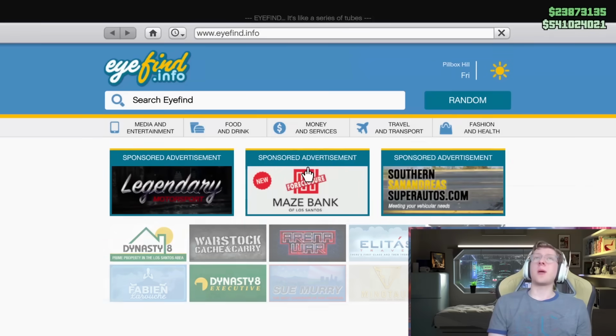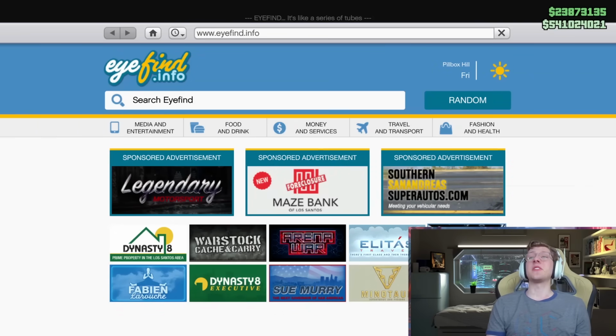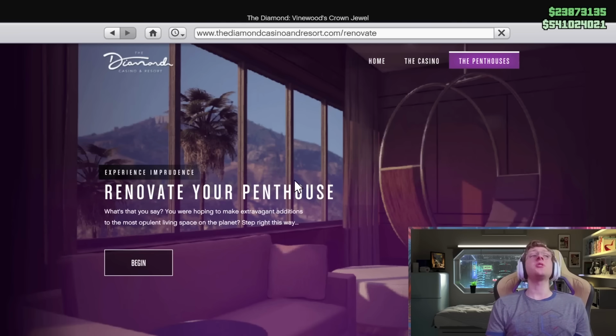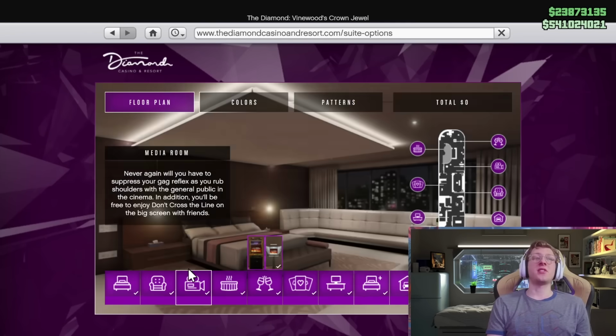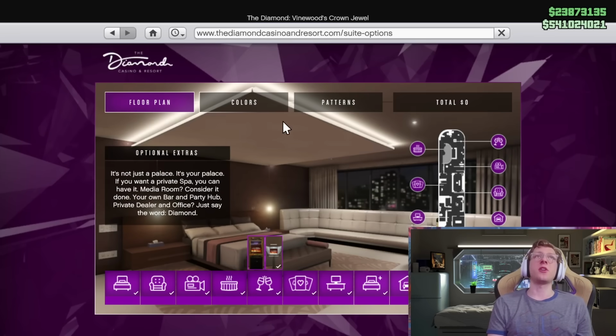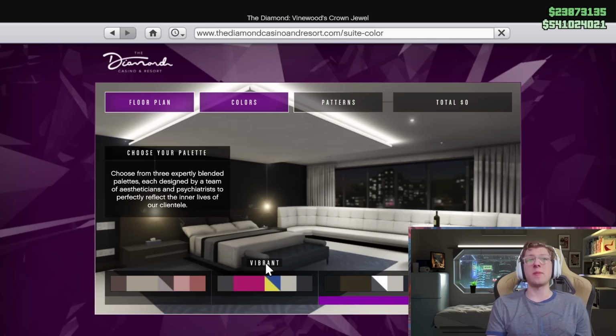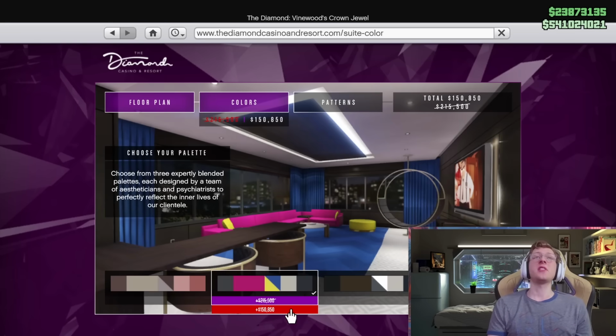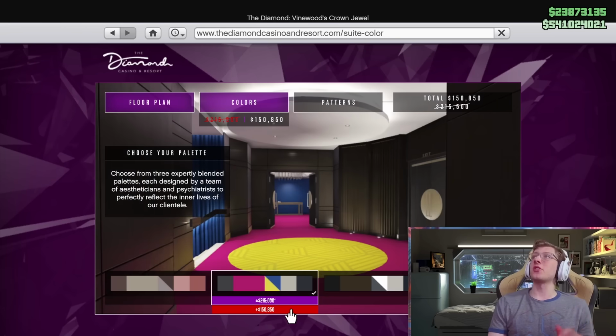Now, that's not the only property that is discounted. If we make our way over to the Diamond Casino and Resort and we go to the Penthouses option, you will also see penthouses being on sale and any of the upgrades you may put on your penthouse. Let's say I want to change the color of my penthouse to something different. As you can see, instead of being 215,000, it's 150,000. So that is also really nice.